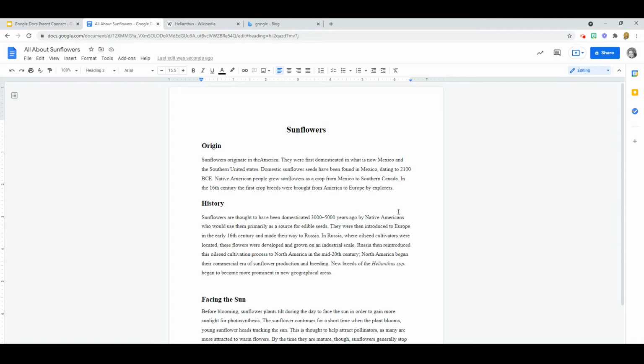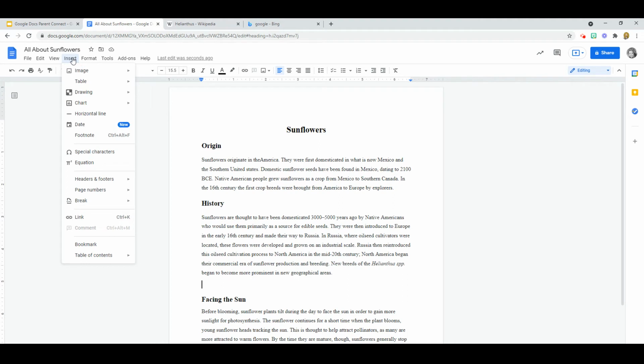And then I brought in some text and made some formatting changes for you. Now, the last thing that I want to show you is how to insert an image right here in this document. Okay, so I'm going to click on the Insert option in my toolbar.